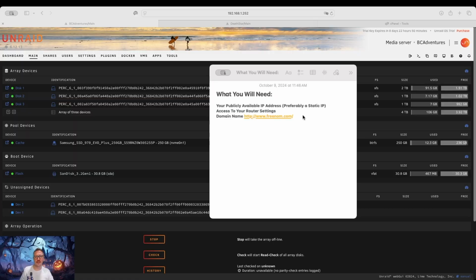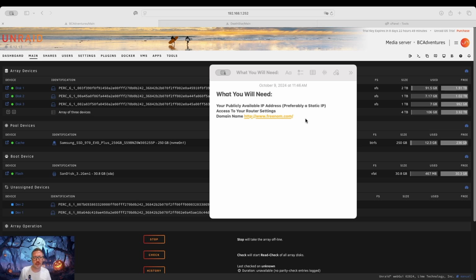All right, everyone, let's jump right into this. So we're going to be setting up a reverse proxy to an application that you may want to access outside of your network. This is going to give you the basic tools in order to get this set up and working for you. Now, one of the things that you need to know is that you need to have a couple things ready to go in order to start using this.